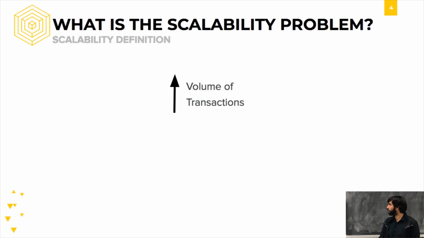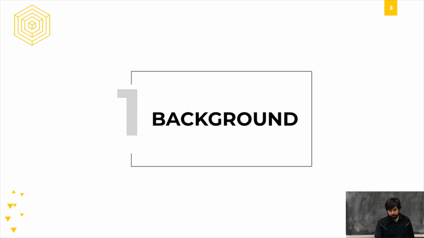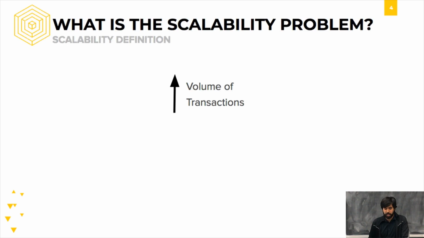Cool. So first, what is the goal of scalability? There are two things that scalability might try to do. The first one is that it wants to increase the transaction volume. You might hear Bitcoin being referenced as not having a high enough TPS compared to centralized solutions like Visa, PayPal, or whatever. So if you're able to increase your transactions per second, that means you've been able to scale your blockchain. In other words, you've been able to make your blockchain more usable for a greater amount of people.